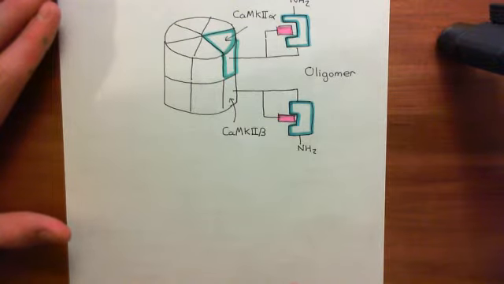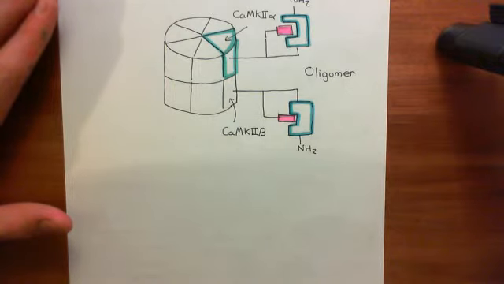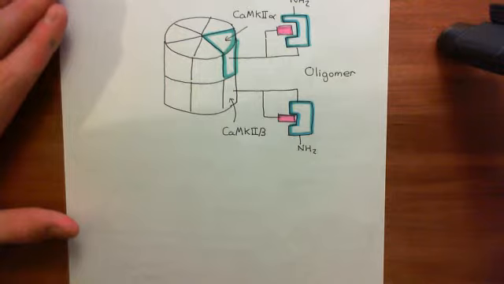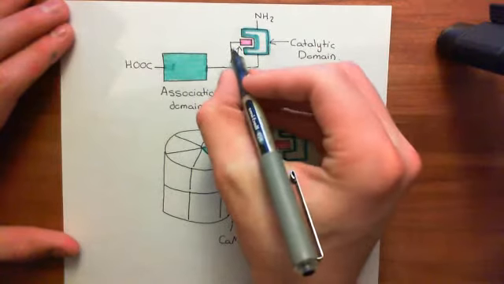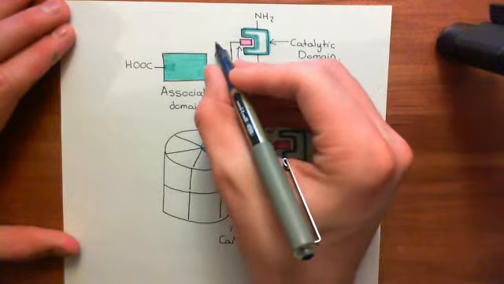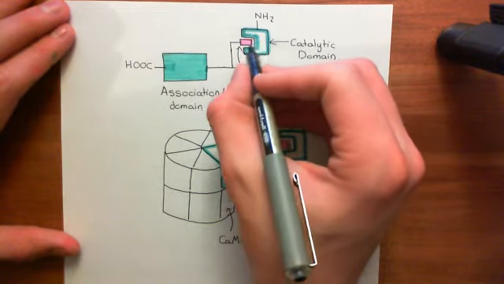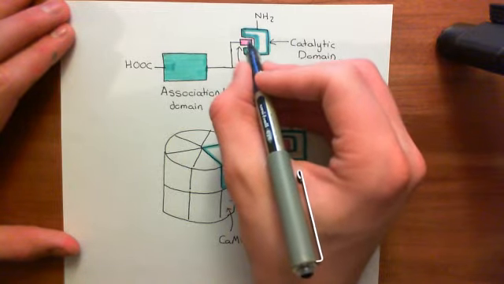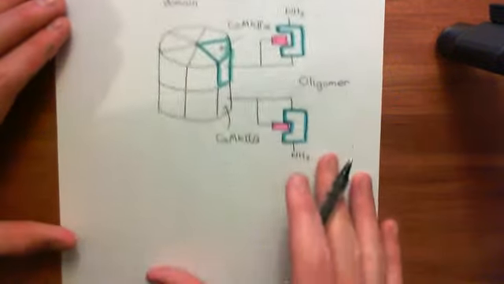We now want to discuss how calcium calmodulin complexes are going to activate these CAM kinase 2 enzymes that are within these huge oligomers of 12 CAM kinase 2 enzymes. Okay, right. So, what's going to happen then is the calcium calmodulin complex is going to come and bind to this pseudo-substrate here, and it's going to cause a change in conformation that will cause the pseudo-substrate to fall out of the catalytic domain, and then the catalytic domain will then have a free active site and can then phosphorylate serine and threonine residues on proteins. Okay, so let's draw a picture of that.